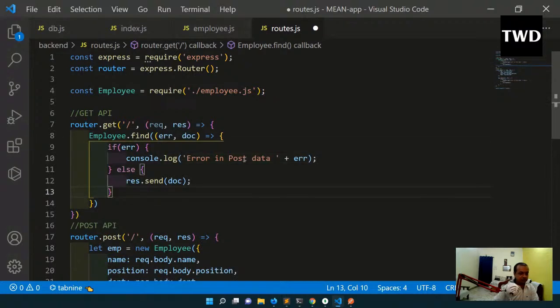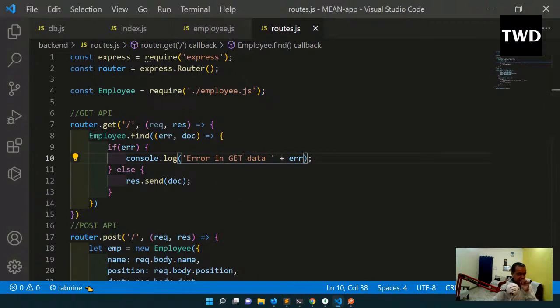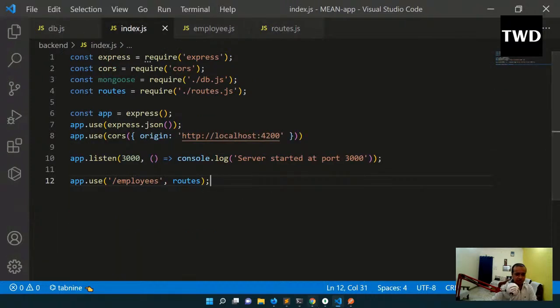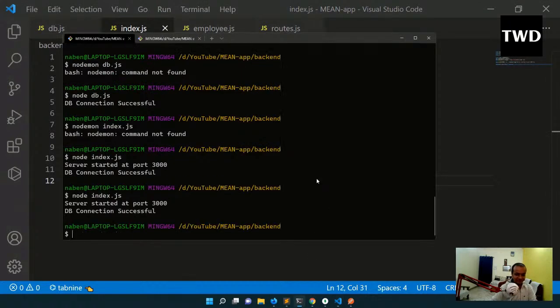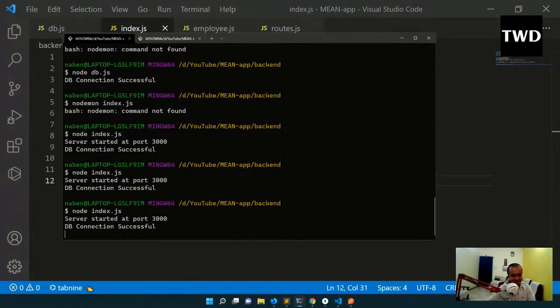If there's an error in get data, we just send it back. One of the main things about our get API is that you don't even have to use Postman. The route is the same, but one thing I have to do again and again is a pain.